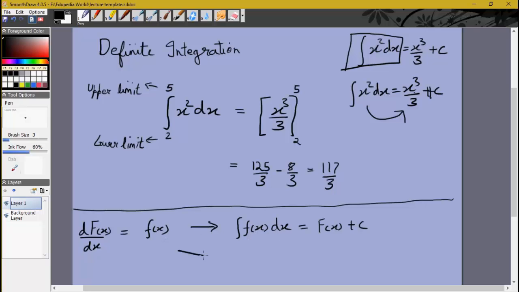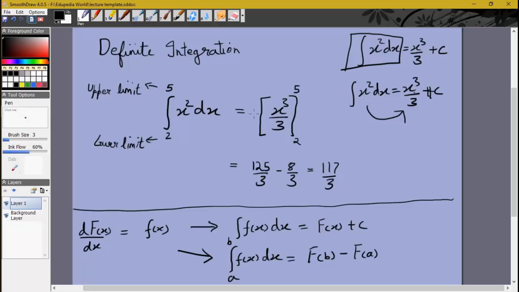Another way we could write this in terms of definite integral would be integral of f of x dx. And now let's say we have two limits a and b, two numbers. We'll go into the application later to see why you would have two numbers here, but if we have the integral between two numbers a and b, then the value is defined as F of b minus F of a. So you simply do your indefinite integration, and by the way, here we can see why there's no constant of integration involved, right? Because it will cancel out.